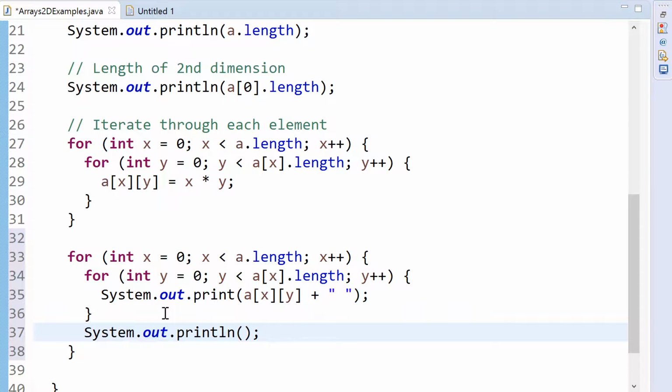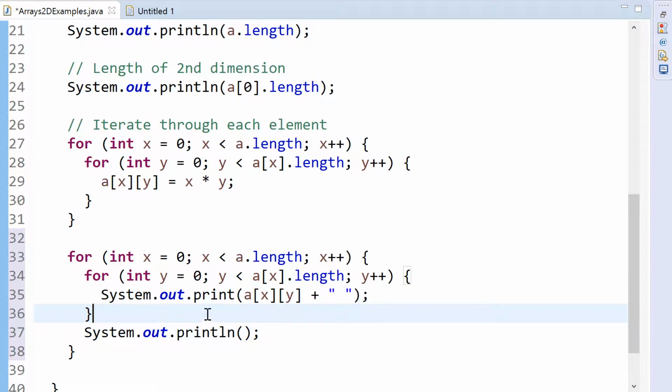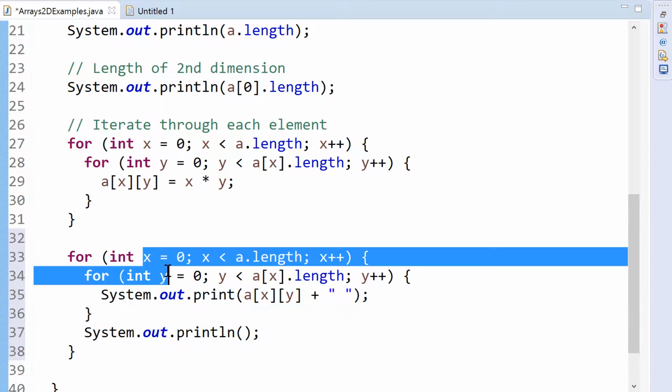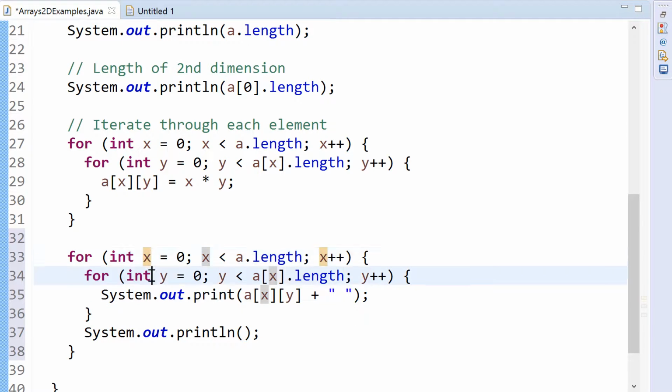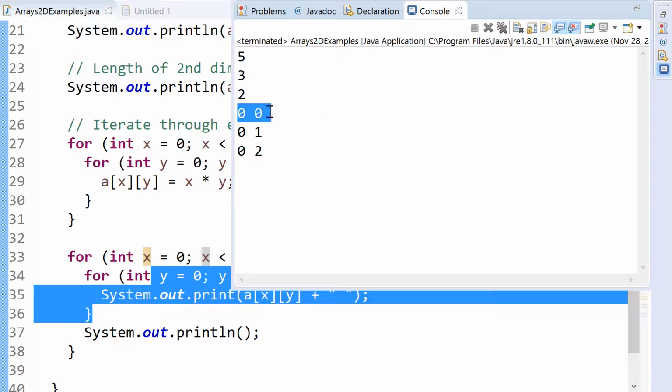So remember, we're going to be working through column, and what we're going to see is that this is going to actually print out not quite in the way that we would imagine we would visualize it. So I want to give you an example of if we start with x and then our inner loop prints out with y, we see that it's 0, 0, 0, 1, 0, 2.